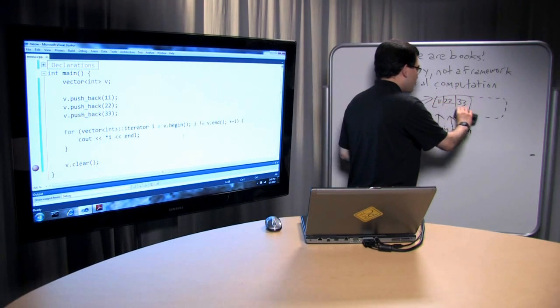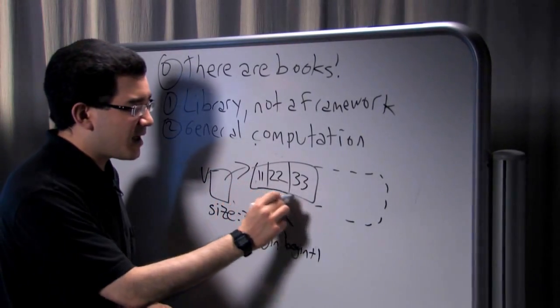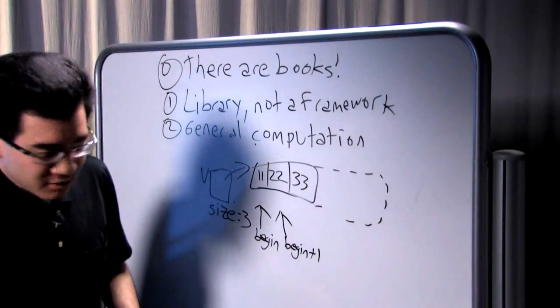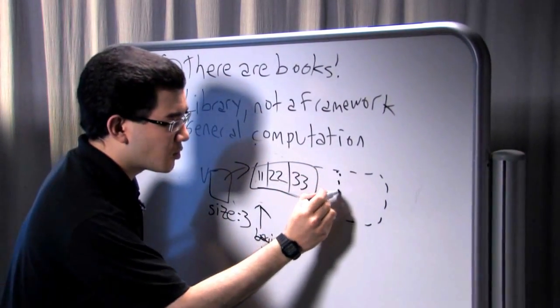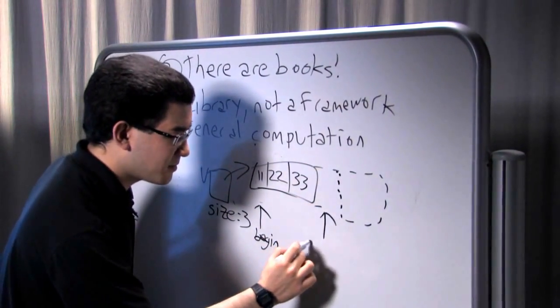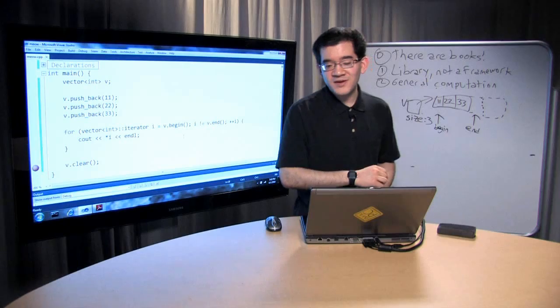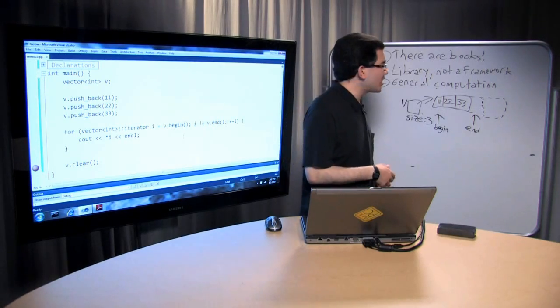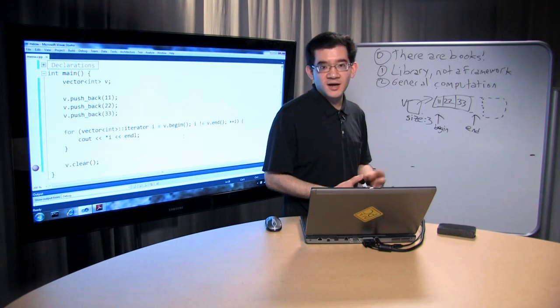So this is one of the things that initially confuses programmers when they first start using the STL. And that's that the end iterator points to one past the end. So if I get an iterator to the end of the vector, if I call v.end(), and I try to look at the element that's there, that's invalid. I'll crash the program with one of those debug assertion dialogues in debug mode.